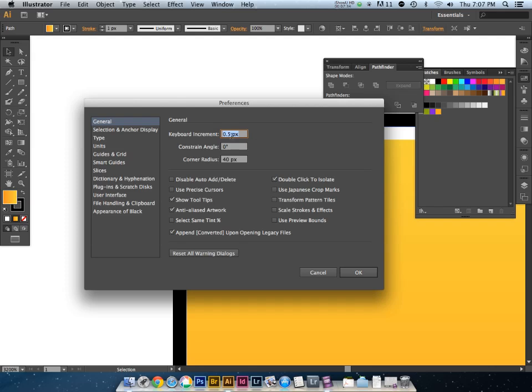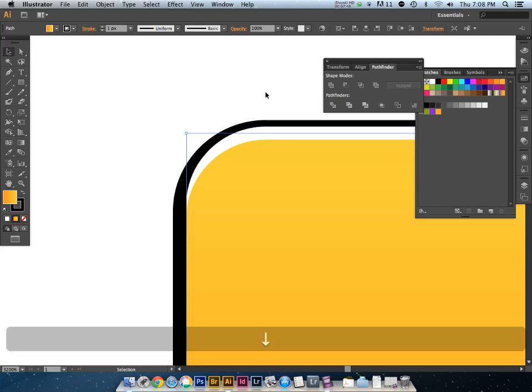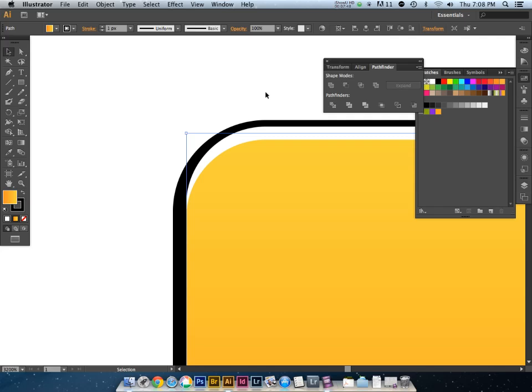So anything I move on screen is going to move at half a pixel distance. And you'll see that because I still have that rectangle selected. When I move this down, you'll see that now that black line back there only has a half a pixel on the top, but it's still a full pixel wide on the bottom, right? Because I moved it half a pixel down, so it's moved like so.